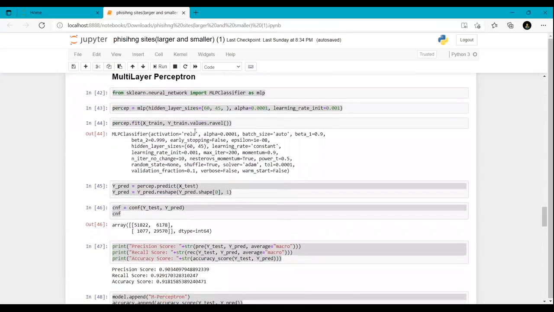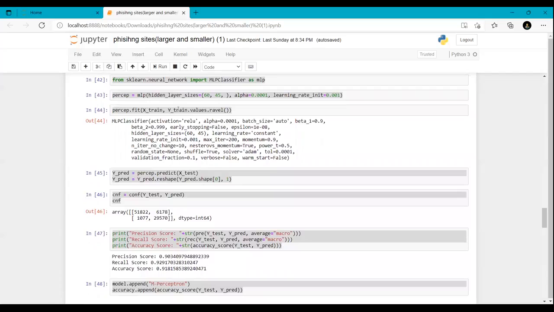The next is quite new to me as well. This is multi-layer perceptron. This is actually the stepping stone to deep learning. This is the basic level of neural network. A multi-layer perceptron is a neural network that learns the relationship between linear and nonlinear data. It is a class of feed-forward artificial neural networks. Feed-forward is a type, and it just means any feed-forward ANN. It sometimes refers strictly to networks composed of multiple layers of perceptrons.